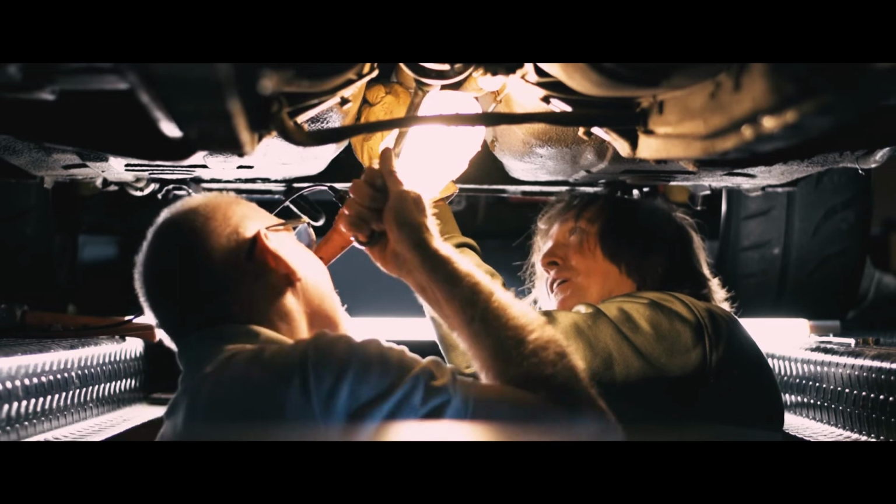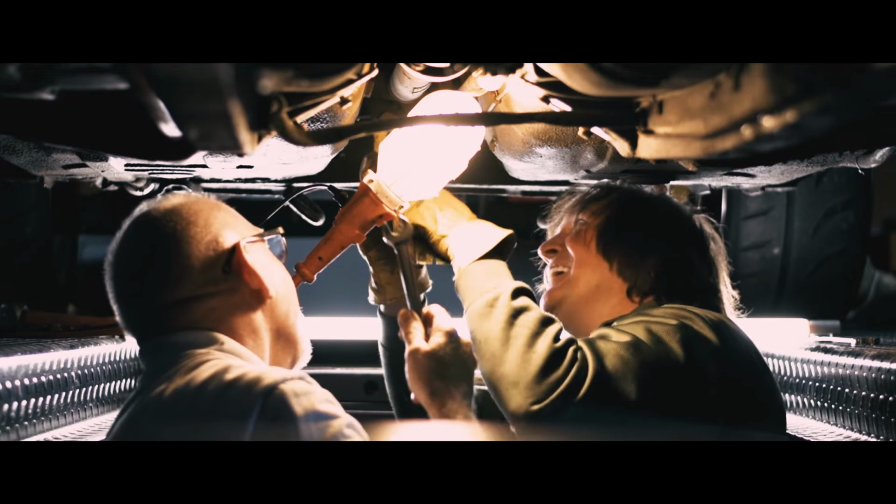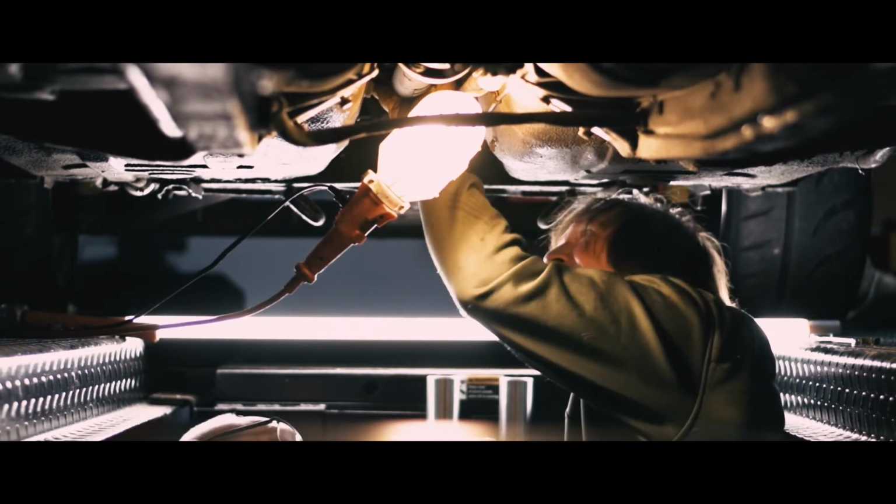And I was sitting with a hammer, rubber mallet, destroyed the rubber mallet trying to get the thing out. And then Mike got in there with the crowbar and just popped it out in a couple minutes. Yeah, we got the drive shaft out and beat it out the other way.